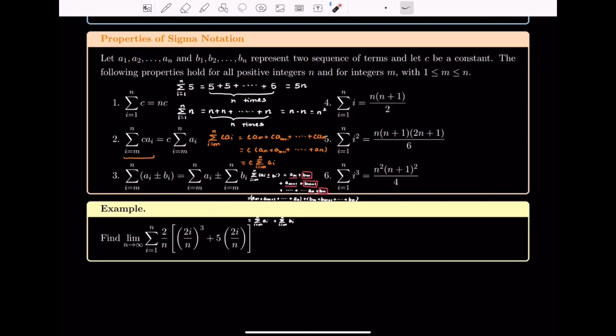Number 4, 5, and 6. Let's talk about 4 first. 4 is basically saying, if I add each of the consecutive integers together, starting with 1, this means 1 plus 2 plus 3 all the way till n is basically n times n plus 1 over 2. If you finished Math 102, you can prove those 3 easily using induction, and I believe some of you probably have proved number 5 in your homework or something, so you know that they are true.